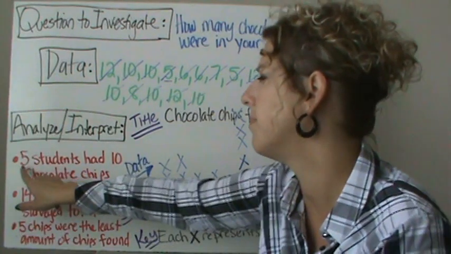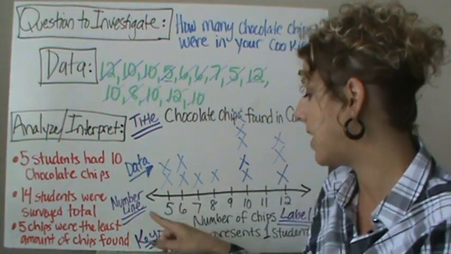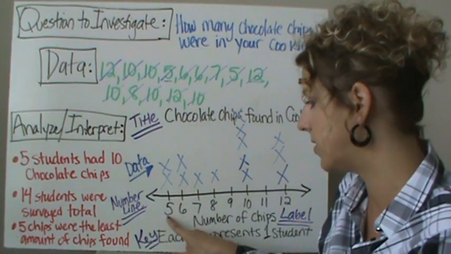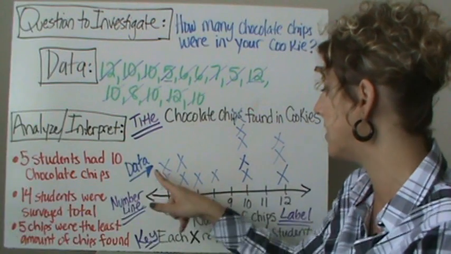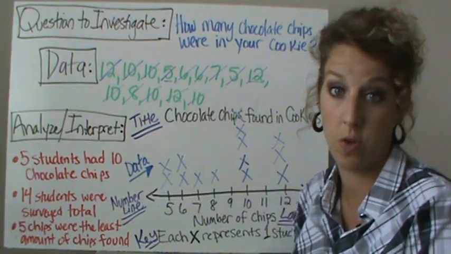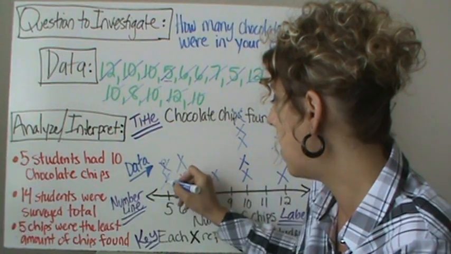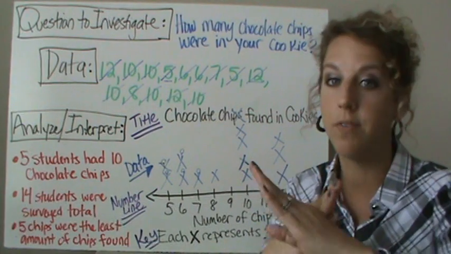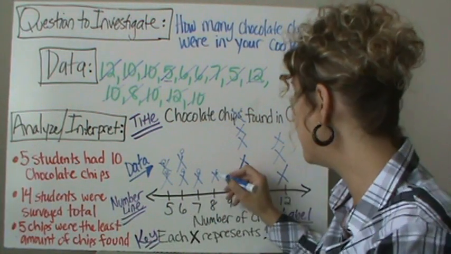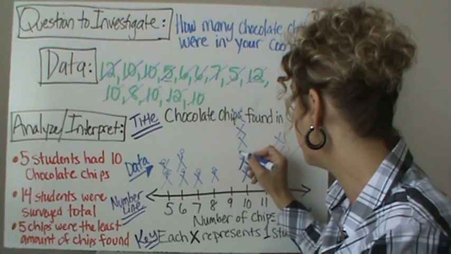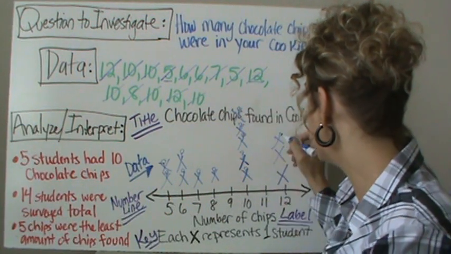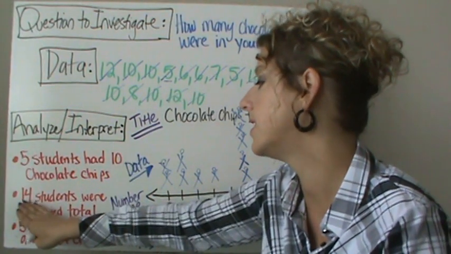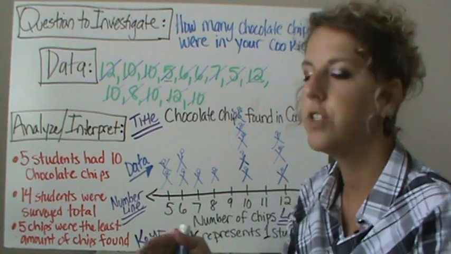But you could also maybe accidentally read it as 5 students. You don't want to think that this 5 represents students. Always, always, always the X's represent students. So if you want to draw your little head on your people to help you remember, please do that. You don't want to forget what your data means. You do not want to misinterpret it. So draw your little heads to help you remember.